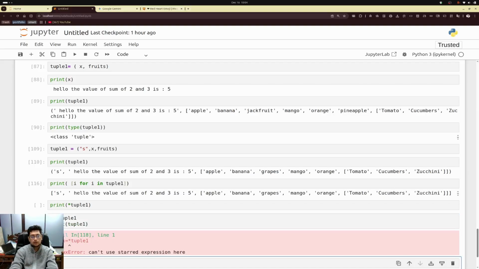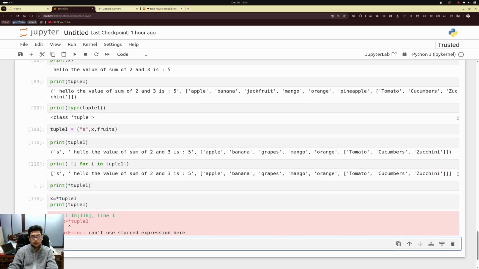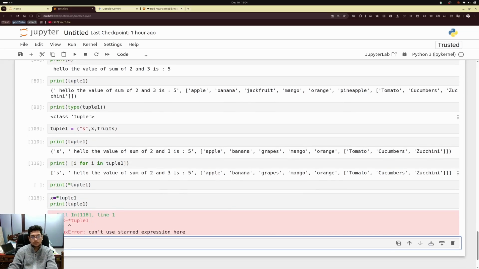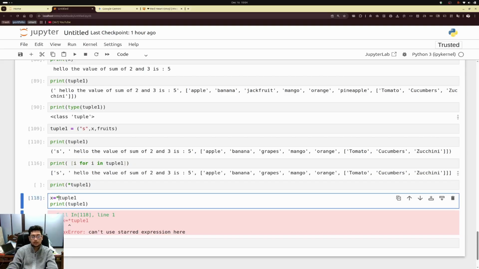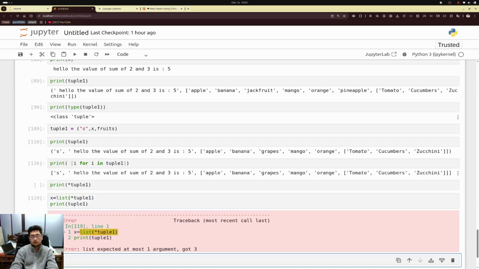Okay, syntax error, can't use star expression here. It just says you cannot start this expression over here. So what if I just do list of it? Then also you cannot do it.